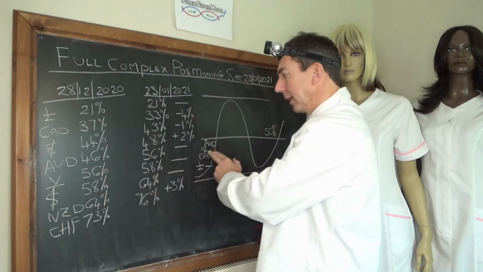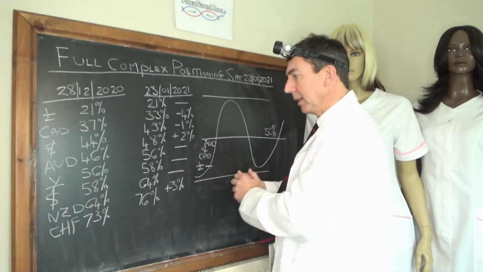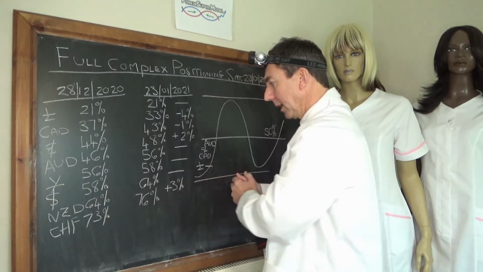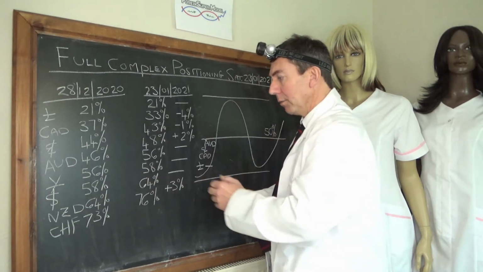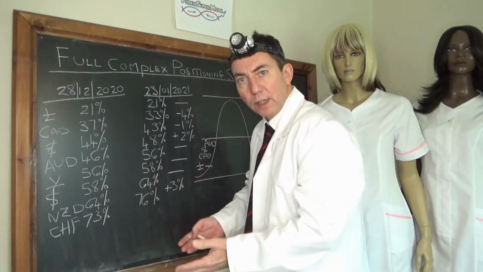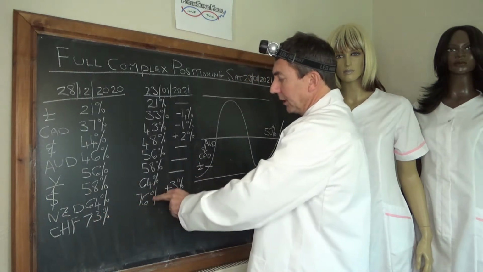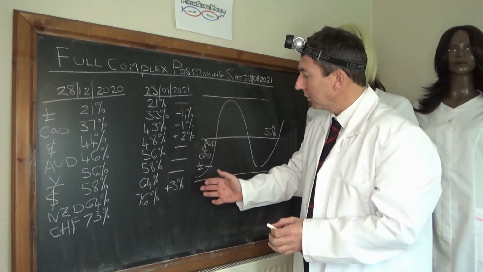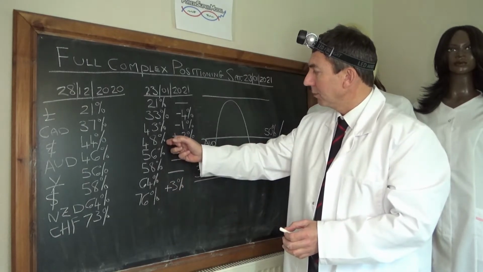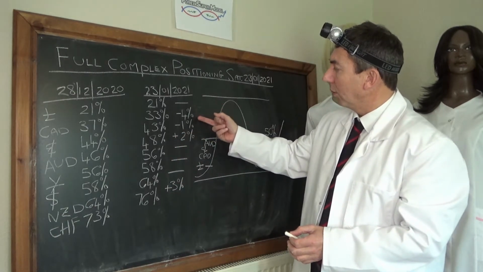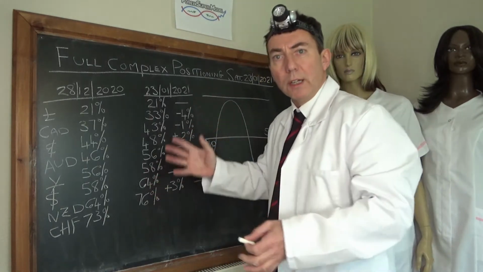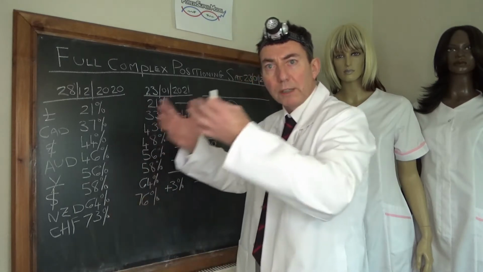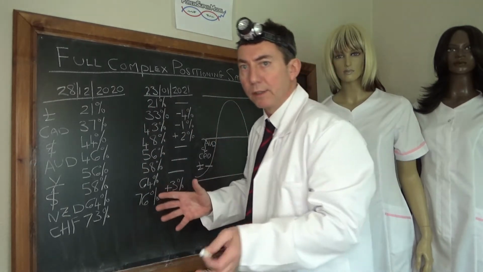The yen has stayed pretty much where it was at 56%, likewise the dollar at 58%, and the New Zealand dollar stayed the same at 64%. But the Swiss franc has strengthened even more, gone from 73% to 76%, plus 3%. If you look at these in terms of the modelling, plus 3% plus 2% is 5%, minus 4, minus 1, is 5. So we know that this ties in with the modelling. We know that whatever goes into one complex must come out of another complex. That is the whole basis of the modelling, if you like.